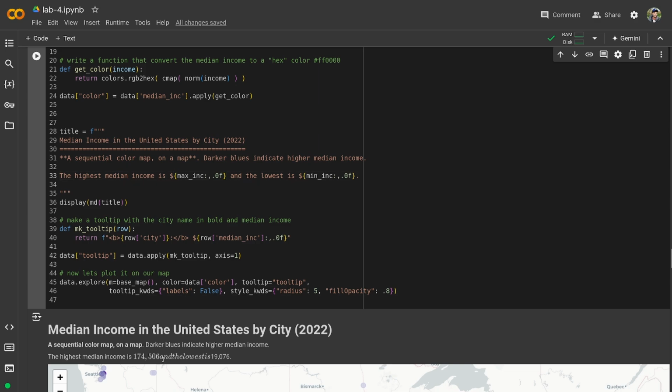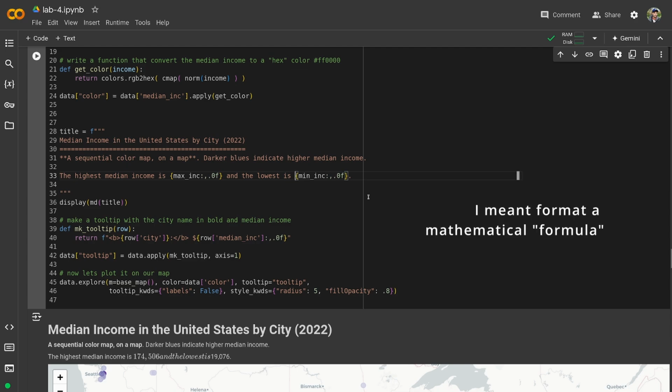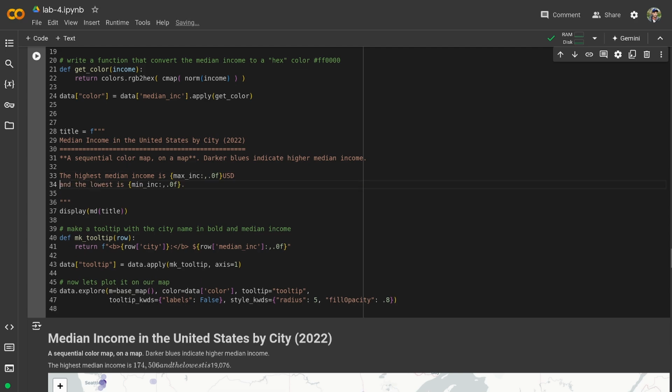The reason this is so weird is because Colab and my software that I'm using treat this dollar sign, curly braces a little bit differently. Colab thinks that I want to format a function. So let's not go crazy with that for now. We'll just put USD at the end of it.